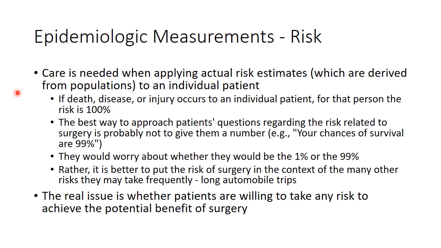You're better off putting the risk of surgery in the context of many other risks you may take frequently. So for instance, long automobile trips tend to be particularly dangerous as well, if you consider the numbers, but most people don't feel too uncomfortable doing that, right? The real issue here is whether those patients are willing to take any risk to achieve the potential benefit of surgery, right? So again, with any kind of medical intervention, pharmacologic or otherwise, there are always going to be potential risks, and so we need to make sure we're looking at what those risks are, and what the potential benefits we can reap from this are, and how we convey that to our patient to make sure that they feel comfortable agreeing to our treatment plan.